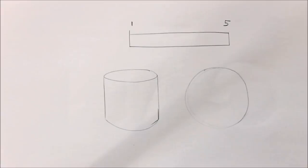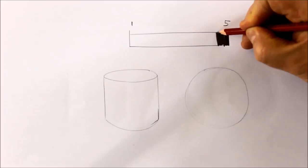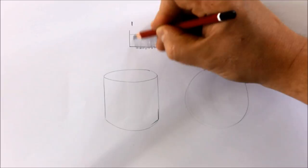The next step in the process of making objects look more 3D is to use continuous tone. For this technique, we're just going to start off at the tone bar at 5, and start off really dark like this. As I move forwards, I'm going to be pressing a little bit lighter and a bit more lighter. What will happen is the bottom of my pencil will get nice and flat, and it should give me a really nice even finish like that.